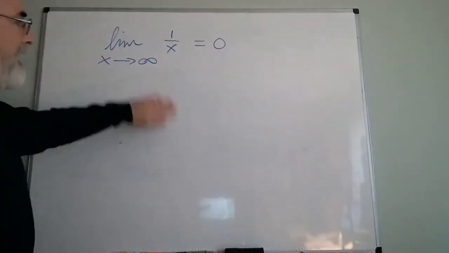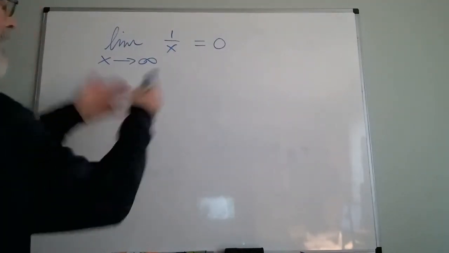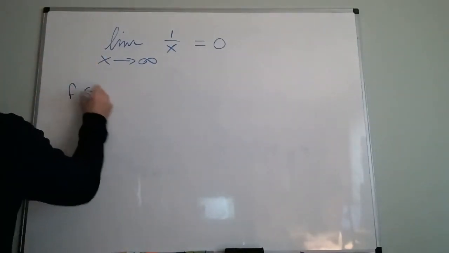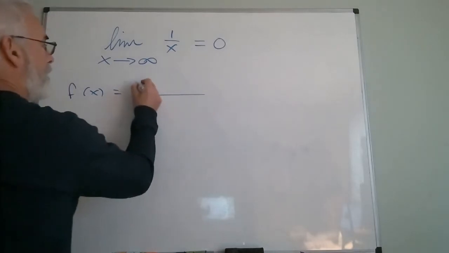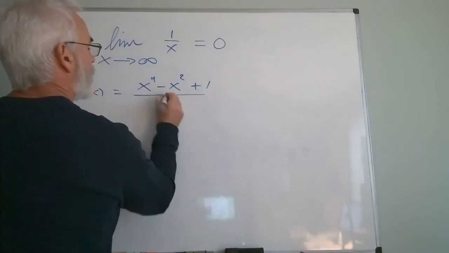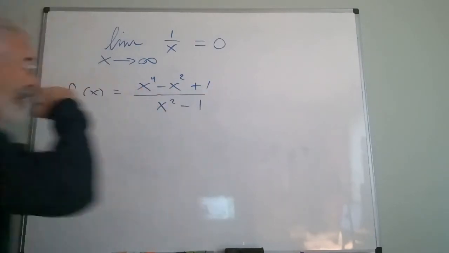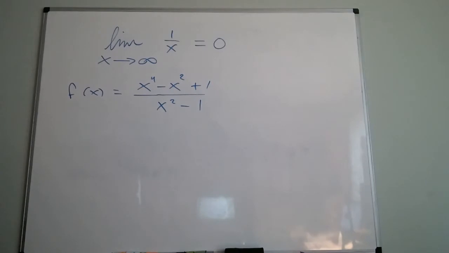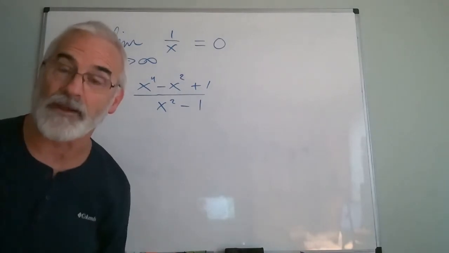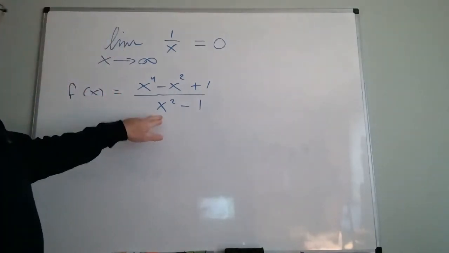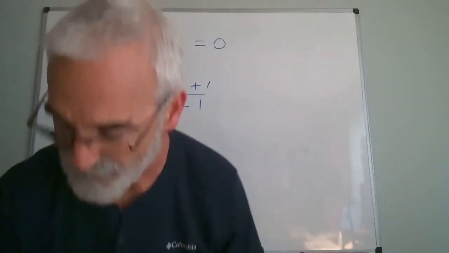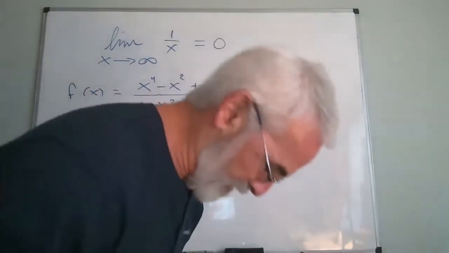So with this statement here, I am interested in how I can use this in general. So let's consider the following. Let's consider f of x is x to the 4th minus x squared plus 1 over x squared minus 1. Now, if you look at this function, there are a couple of places, x equals plus or minus 1 primarily, where this is going to be undefined as a quotient. And graphically, what that means is I'm going to have vertical asymptotes. So I'm going to graph this for you in just a second.